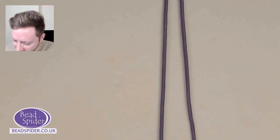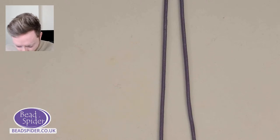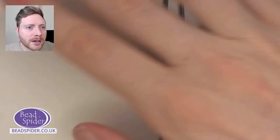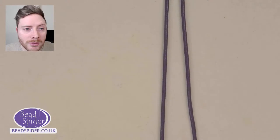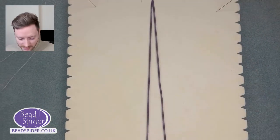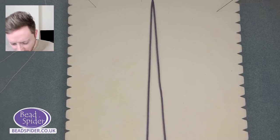So I've got a selection of beads, which I'll start with. I think I'll start with the gemstone. I'll show you the ones that I've got to choose from. Clearly the camera looks a little bit dark because of the white on the mat. So I'll just zoom out and hope that the brightness will come up in a second. But anyway, I'll show you some of the beads that you get.